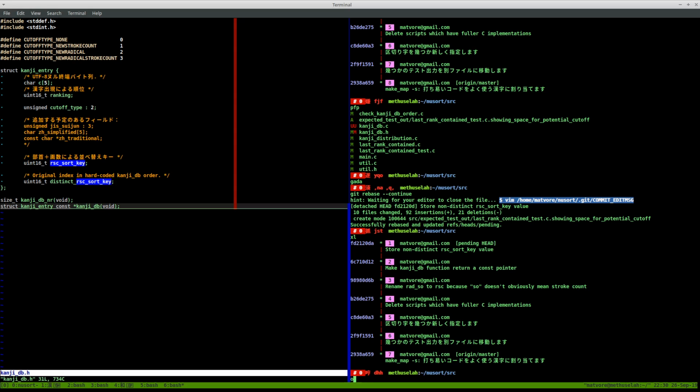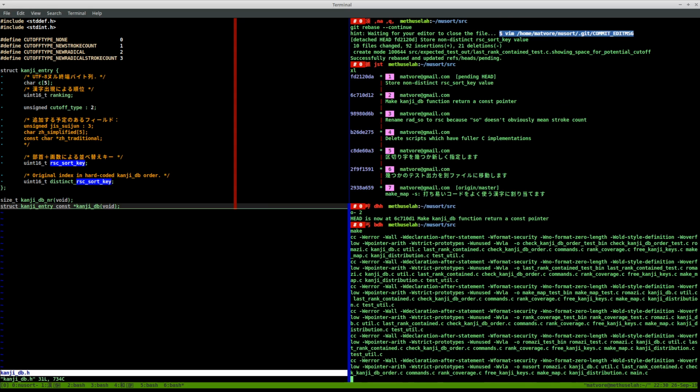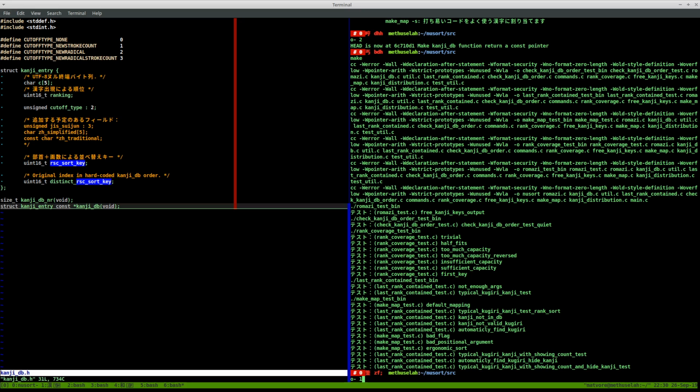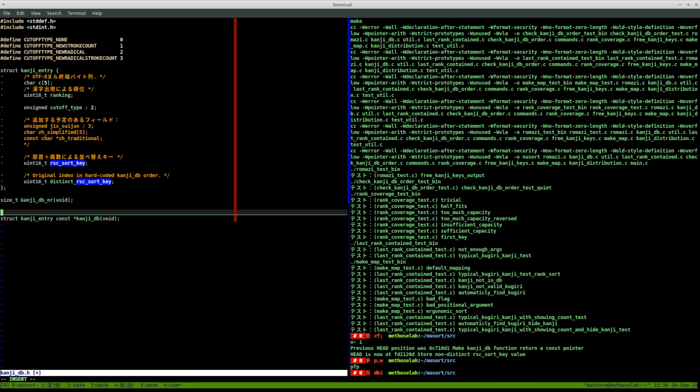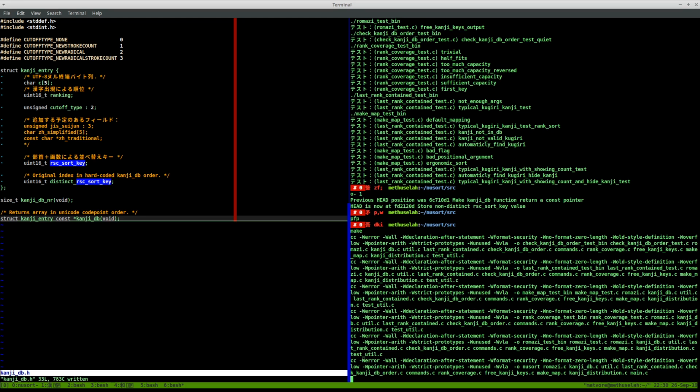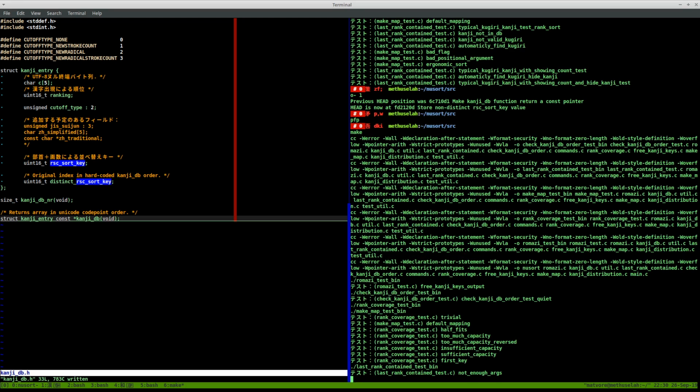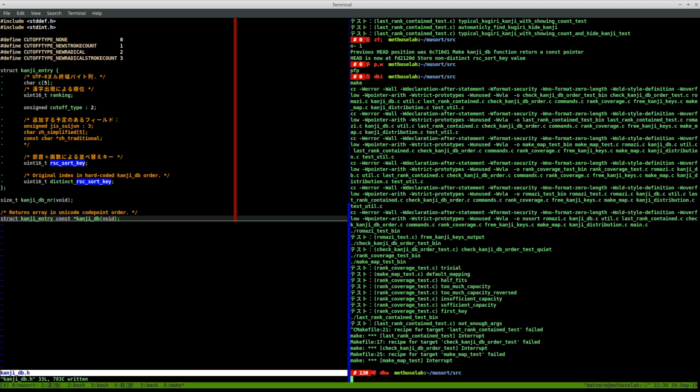Okay. So now if we go to number 2, it should be fine. 2 is fine. But 1 is what? Returns array in Unicode code point order.